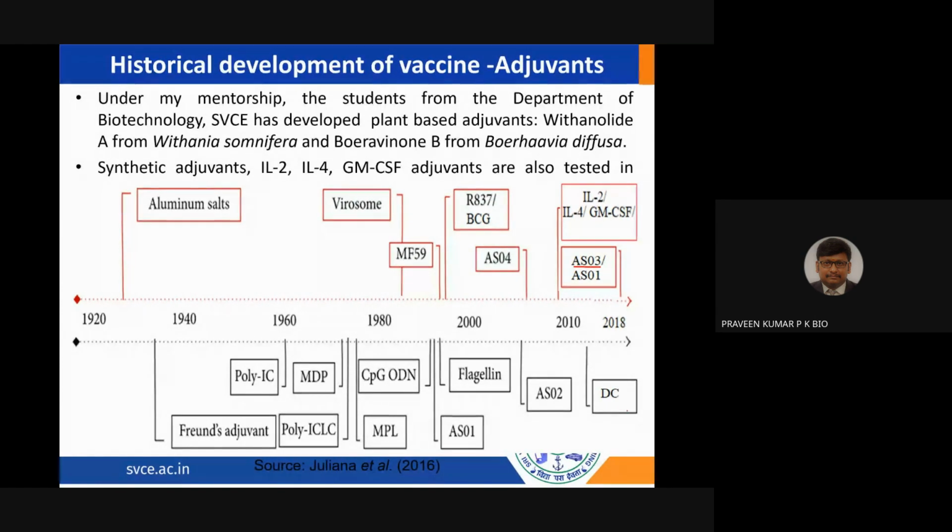And even the dendritic cell itself can act like an adjuvant, vaccine adjuvant. Not only the plant-based molecules, also the cell alone can also work as an adjuvant. And also I tried with the IL-2, IL-4, GMCSF. So these kind of researches happened from 2010 to 2018. So you see a lot of publications came up with interleukins, plant-based adjuvants, and dendritic cell from 2010 onwards.